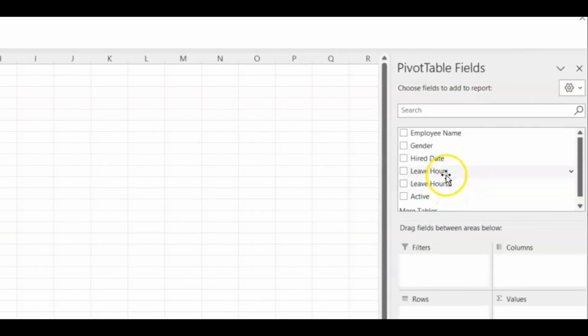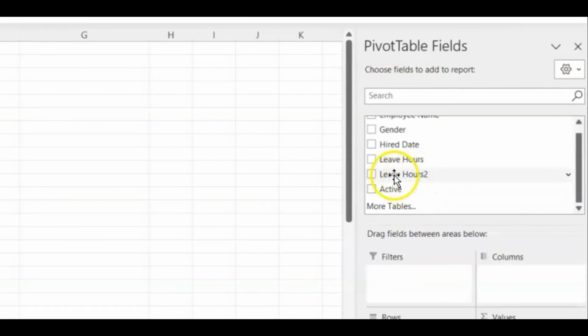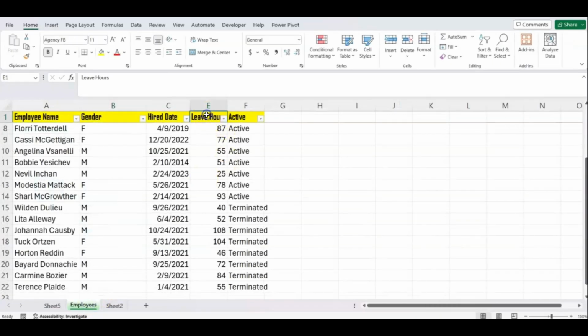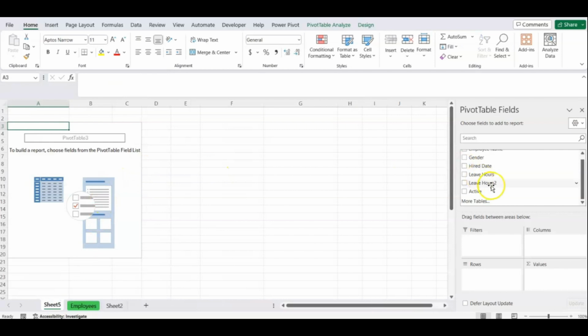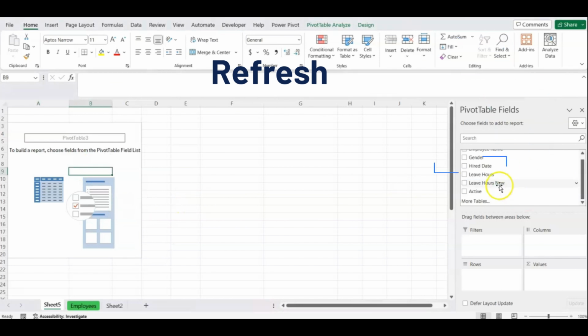That's because they have the exact same name. If you don't want it to have a duplicate name, then we'll have to go back to that table and make changes to the name. So let's go back here and give this one, instead, this is the new one, a name: employee hours new. So you can make changes to your table. Now that we have given this one the new name, let's go back here, and this has still not changed to the new name. To make it change, you have to right click on your pivot table and do refresh. Now, if you notice, after we refresh, we have the new name.